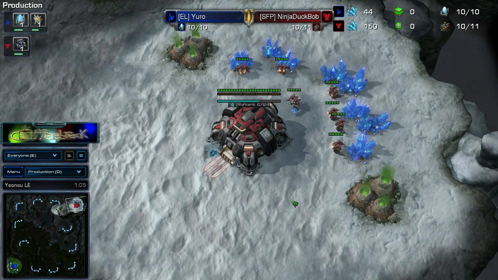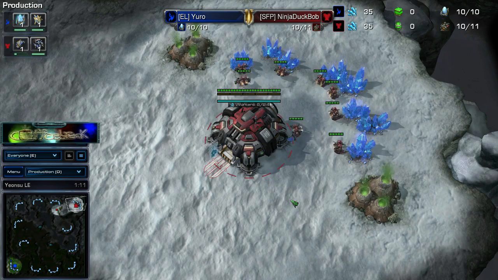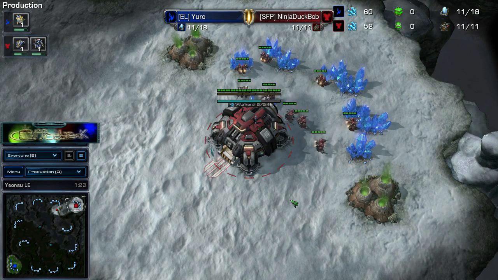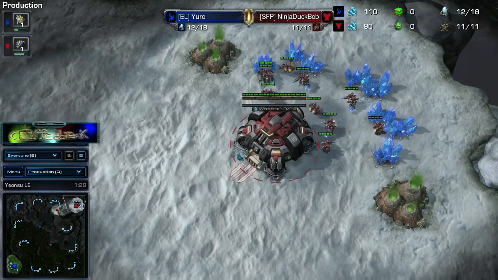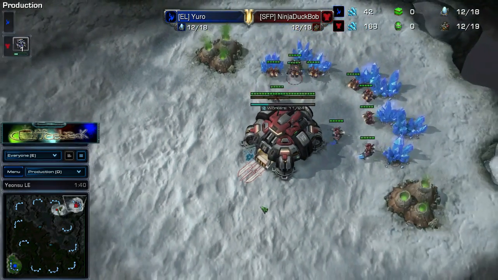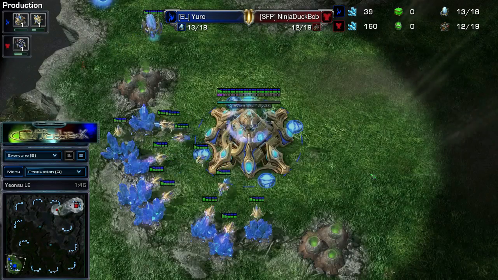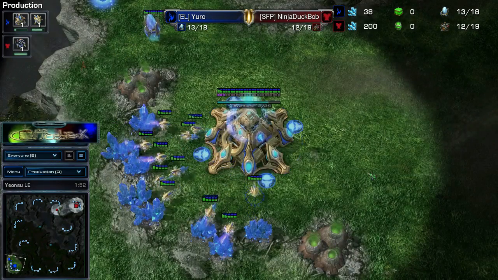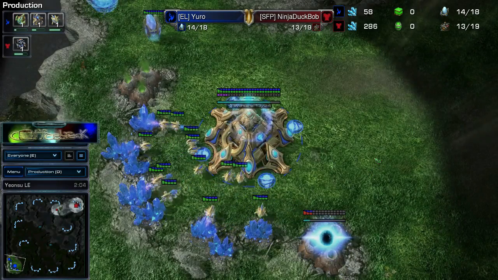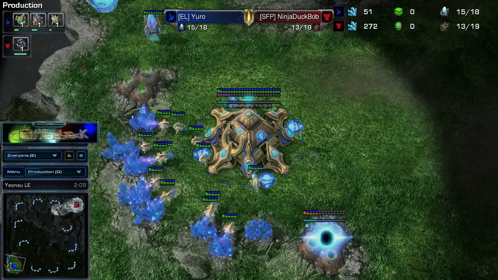Spawning on the top right-hand side of the map, it's going to be NinjaDuckBob as our red Terran player, sporting a rather spiffy little logo there. I kind of like that. It's simple. It's just the BattleNet symbol, but it's kind of cool. On the bottom left-hand side, we're going to be having our blue Protoss player, Yuro. He's going to be down in that 7 o'clock position.